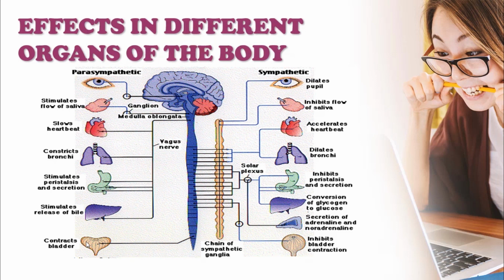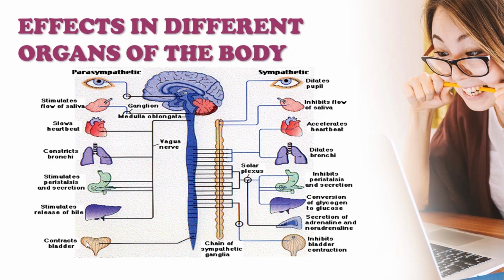Next, under the parasympathetic nervous system, you have slow heartbeat, and the scientific term for that is bradycardia. How about under the sympathetic nervous system? You have acceleration of heartbeat. The scientific term for that is tachycardia. Next, under the parasympathetic nervous system, there is constriction of the bronchi. That means for a person who has asthma, when the parasympathetic nervous system is stimulated, what will happen? There is an exacerbation of asthma. How about the sympathetic nervous system? There is a dilation of the bronchi, so this is very beneficial for an asthmatic patient.